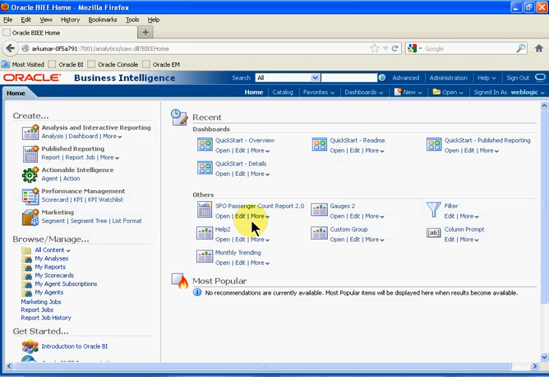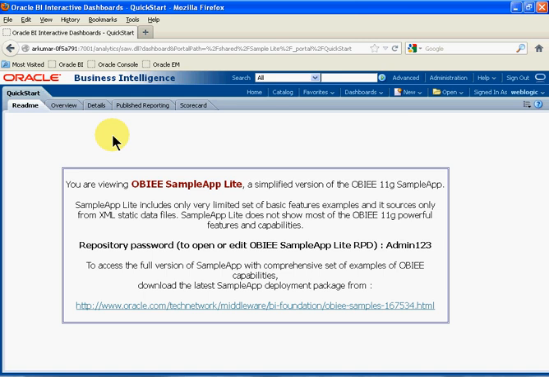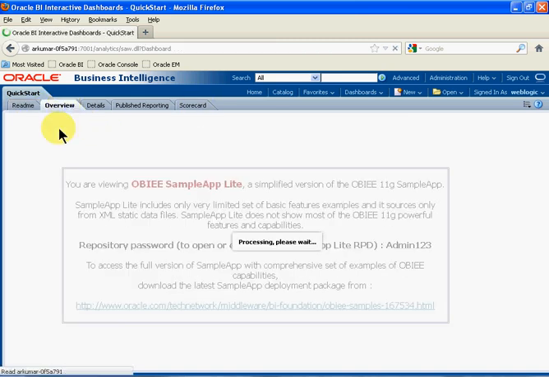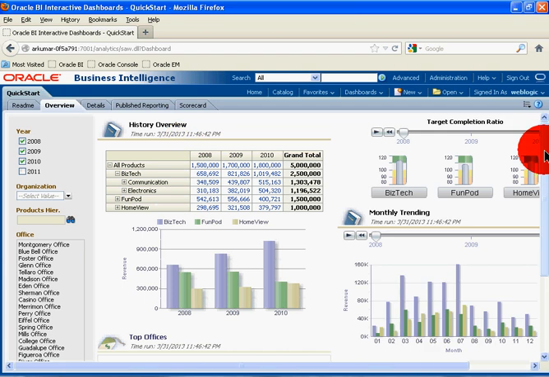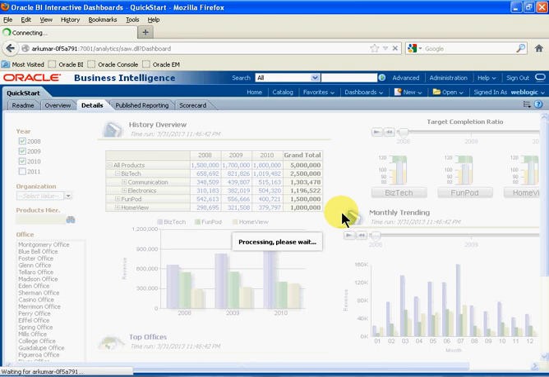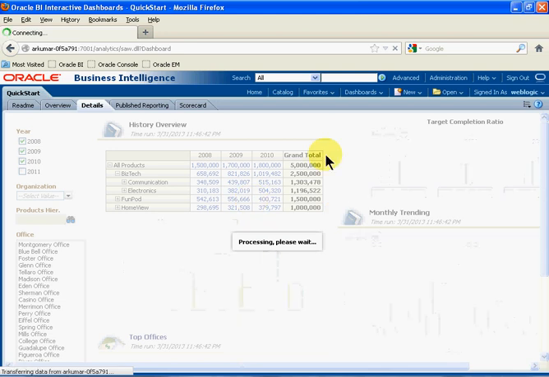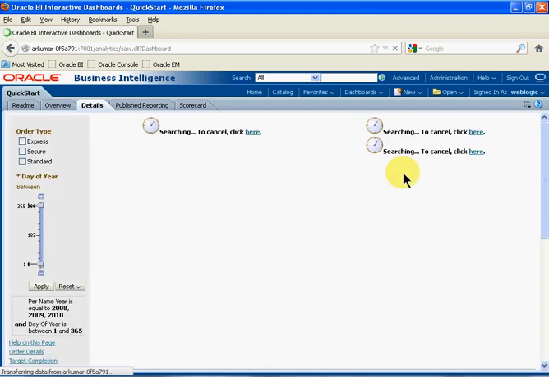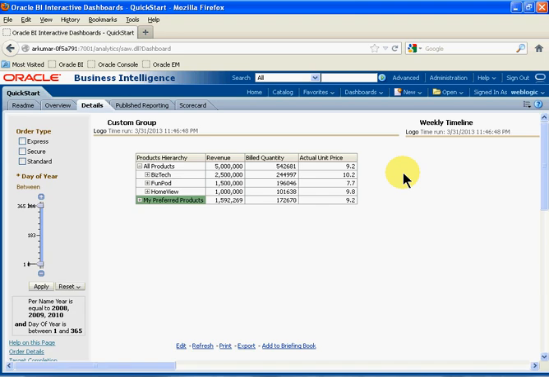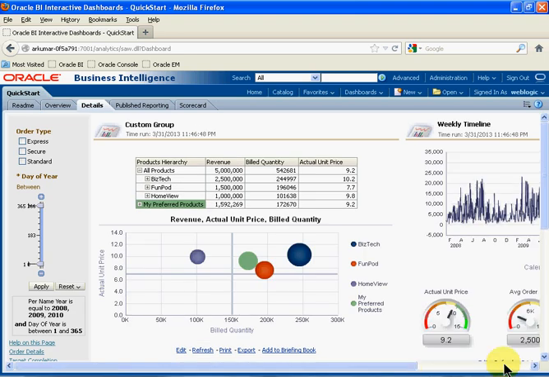And as part of simple installation, we also have this quick start pre-built dashboard where we have 4 tabs: overview, and all these available reports, and it seems to be working pretty much. And what I also want to see is how much is the memory utilization on this machine.